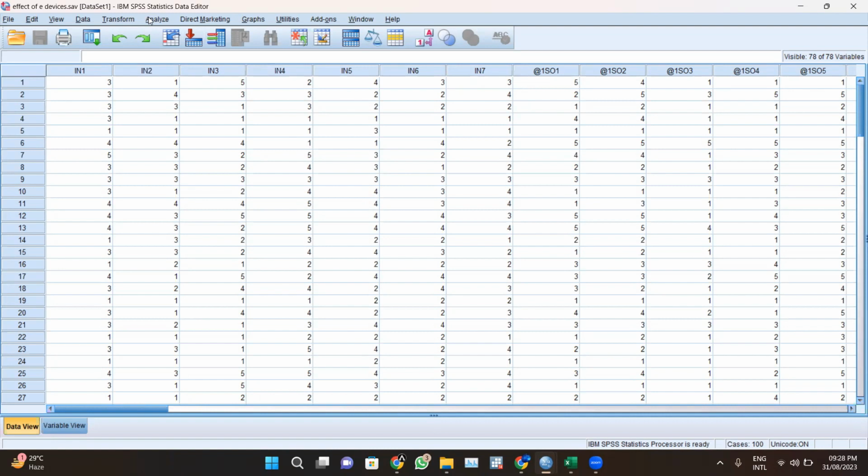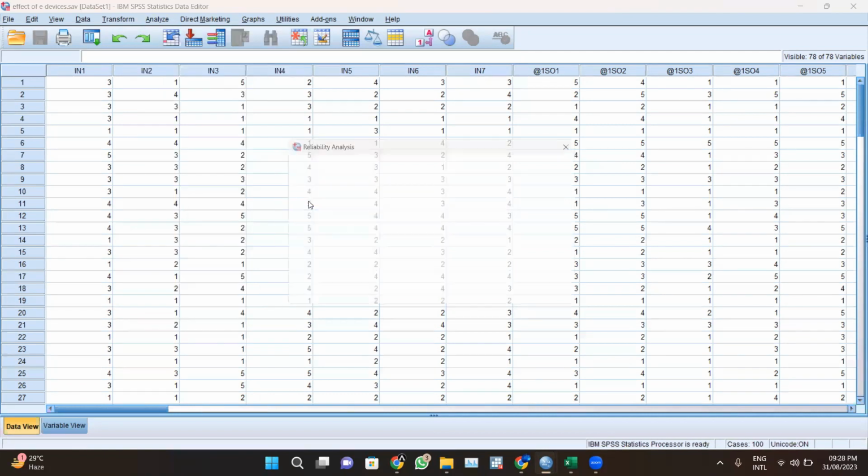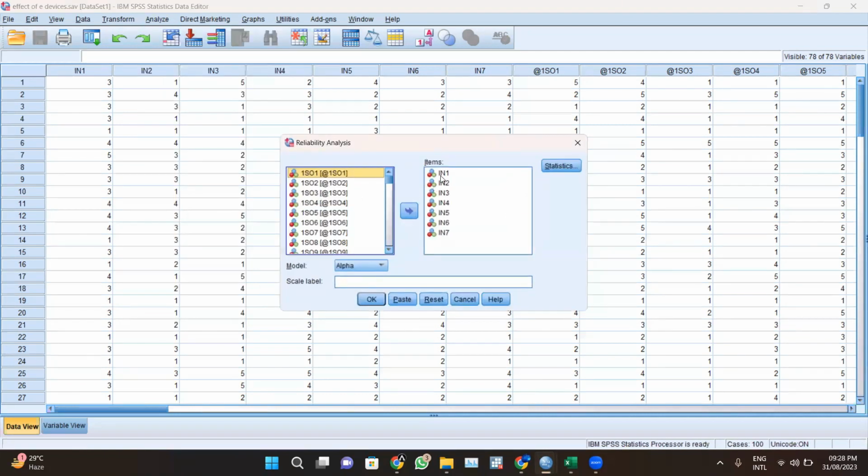Similarly, you can do this for all of your other variables. Just click Analyze, Scale, Reliability Analysis, and in order to unselect the previously selected items in the right box, click on the first one, press Shift and hold, click on the last one and press this arrow key.